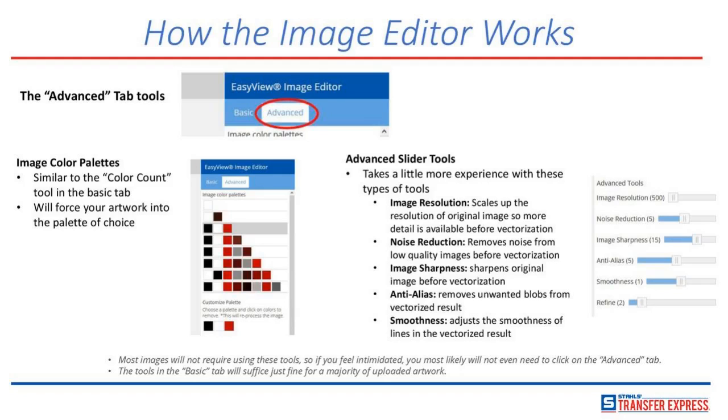The advanced tab is not something you need to mess with necessarily. I'm just going to say this at the very beginning here. This advanced tab is for people who are familiar with the vectorization process and know what results you want, and you're trying to get specific certain results. That's when you're going to want to get into this advanced tab and start messing with it.